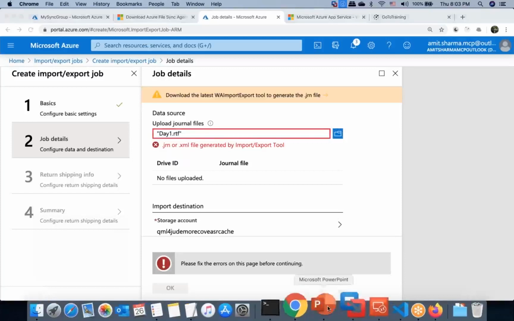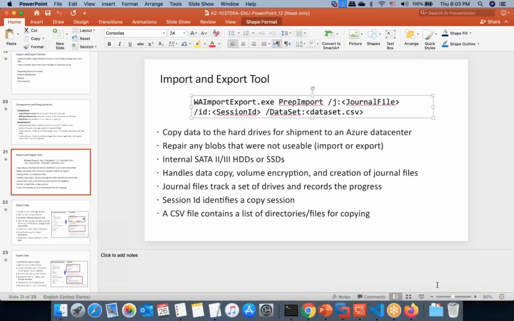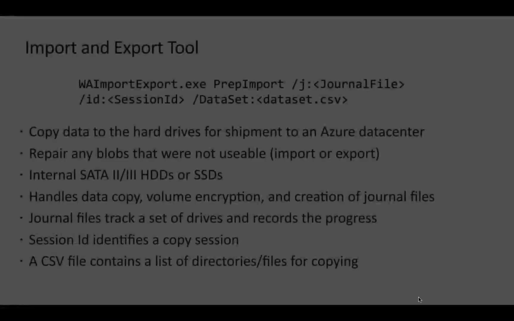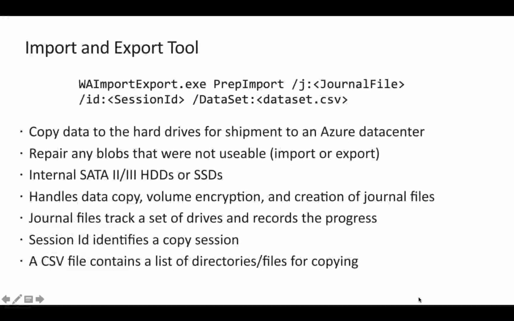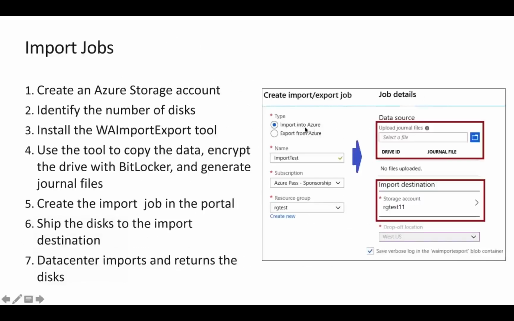So if nobody, then we have to look into the slides only. There's no way I can show the practical, because there's no practical for this. I thought of covering it if it was there, but please understand, we require a data hard drive to be available for the Azure shipment. One way is that we can copy it locally at our location and give it to Azure people. They come and collect that data, and then they upload the data. Another way is that once we create a journal file, we can use that journal file with this tool to import into Azure.